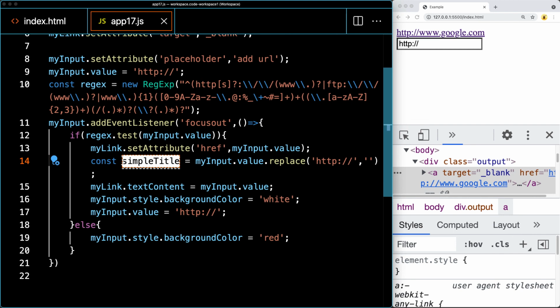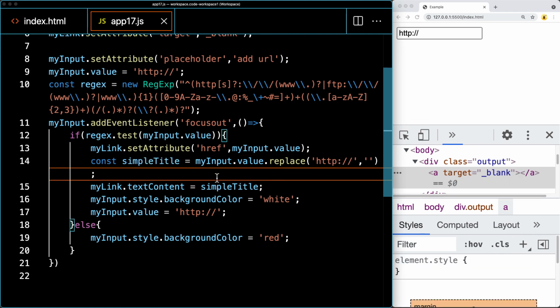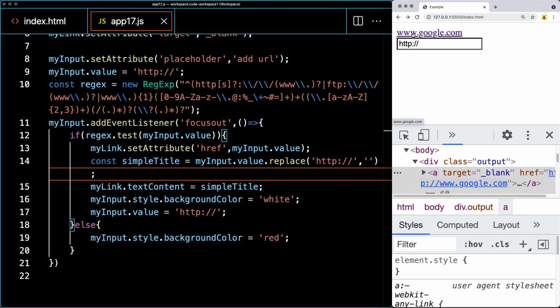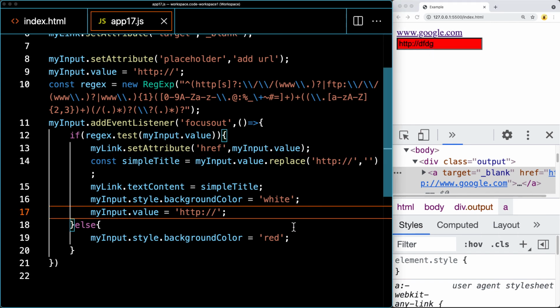And now instead of the myInput value, we'll put as the simple title. And try that one more time. And we click off of it. So that gives us without the HTTP. So for the link, the href, we're still using the full value that we had within the input area. So these are some of the customizations that you can apply.